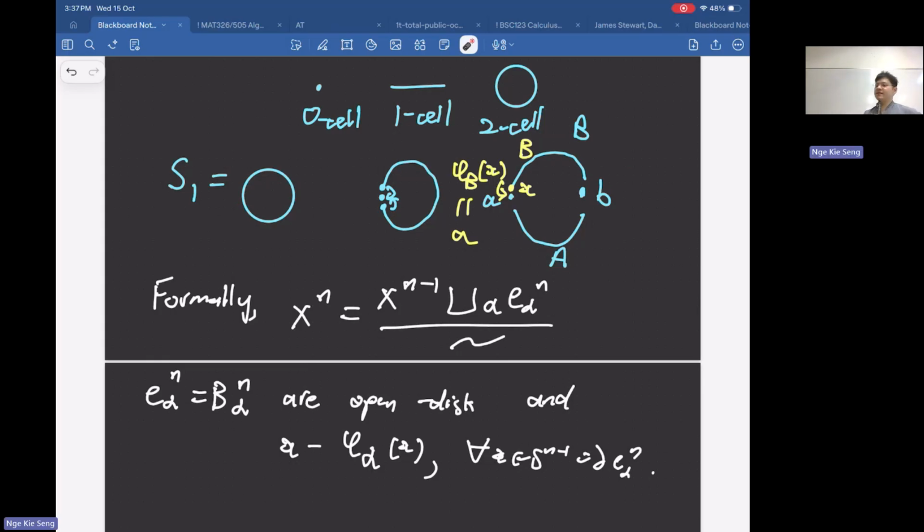And then we will say that this CW complex is finite if you just need finitely many cells to build it. So in this case, X^1 is finite. You just need at least one 0 cell and one 1 cell to build it. You can use more 0 cells and 1 cells, but it doesn't matter. We will say that the CW complex is countable if it has only countably many cells.